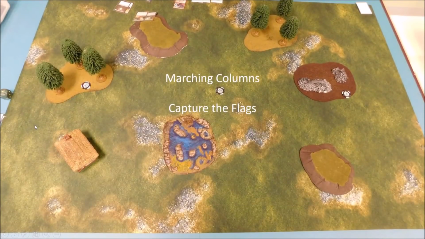And here we go. Here's the terrain. Going kind of clockwise from the top is a hill, woods, ruin off to the right, hill, water feature down on the bottom. Oh, you changed out your water feature. Impassable. Thought I'd try something different. And a woods off to the left.